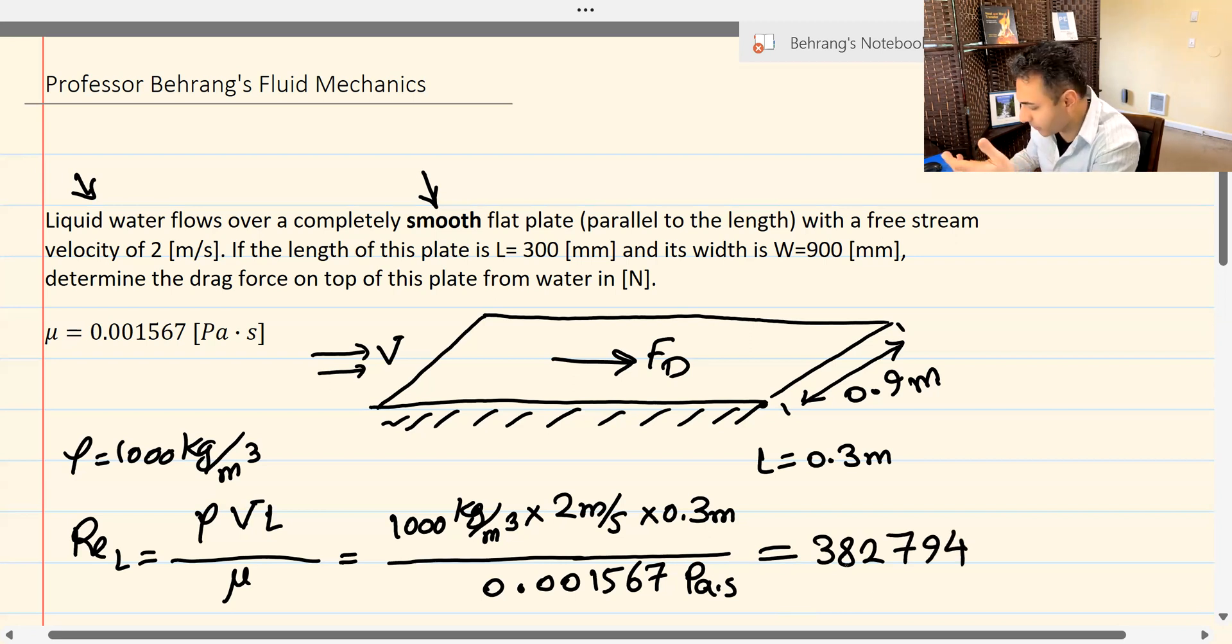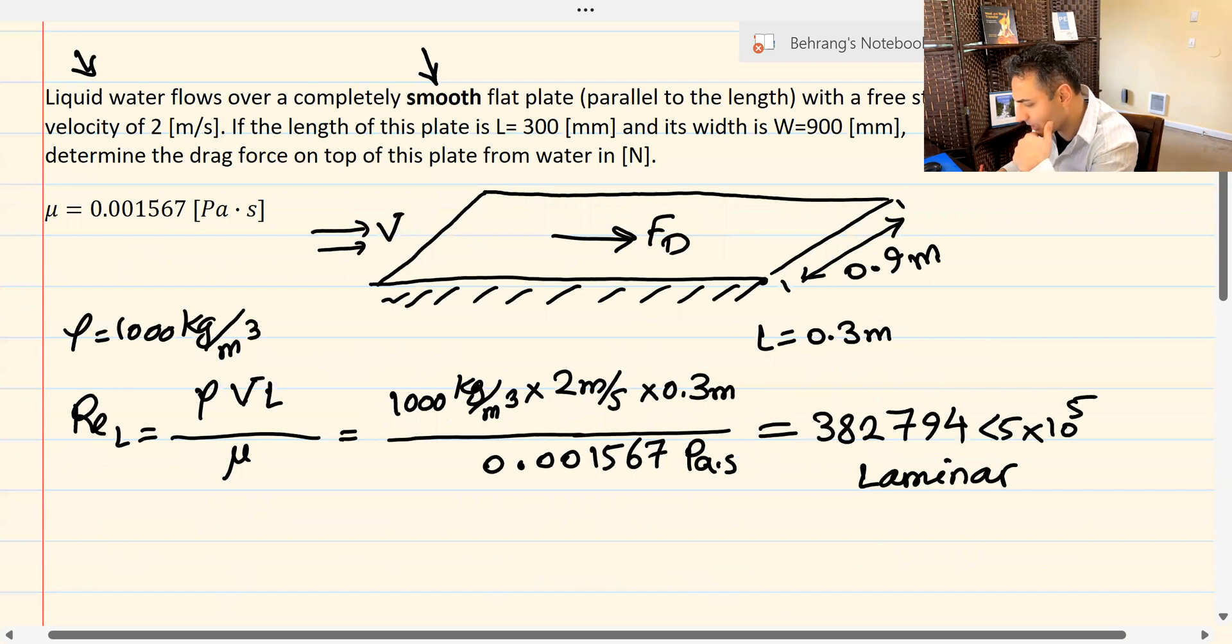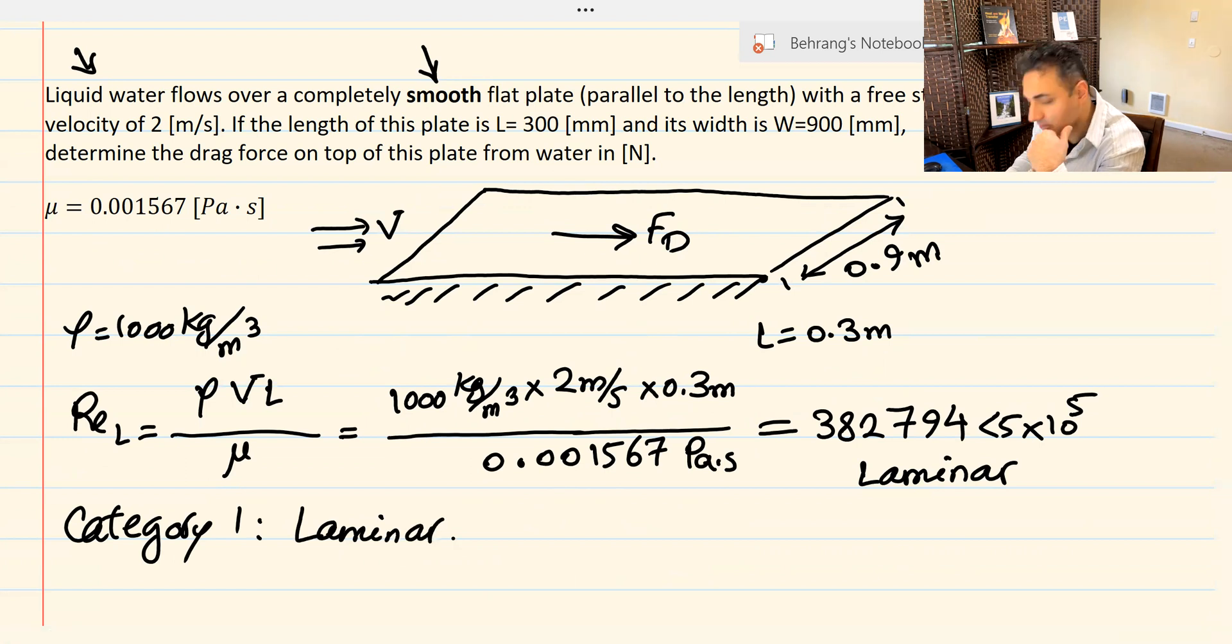Make sure everything is in basic SI units. If, for example, you use millimeters instead of meters, you're going to get some huge value for Reynolds number, which is incorrect. And it's going to just mess up the whole equations and the solution you're going to pick for it. Now, you can see that this number is less than 5 times 10 to the fifth. And because it is smooth and boundary layer is not tripped or anything, this is a fully laminar flow from the beginning to the end of the plate. So this falls into category one. Category one is when it is fully laminar. So I can easily solve this problem now.